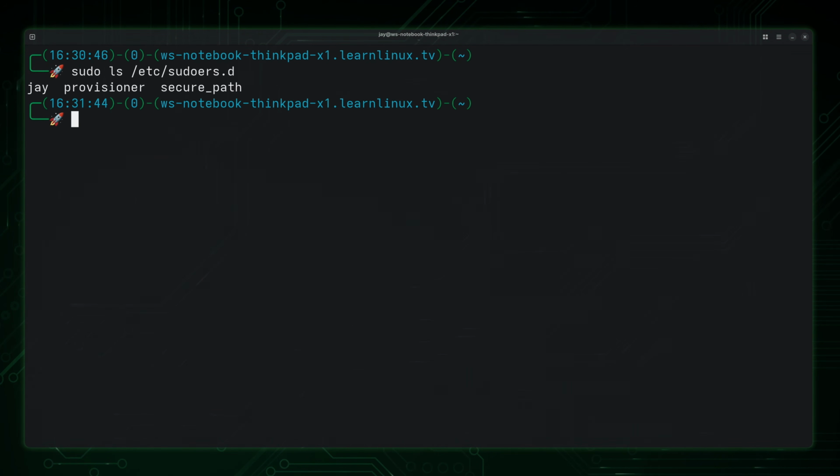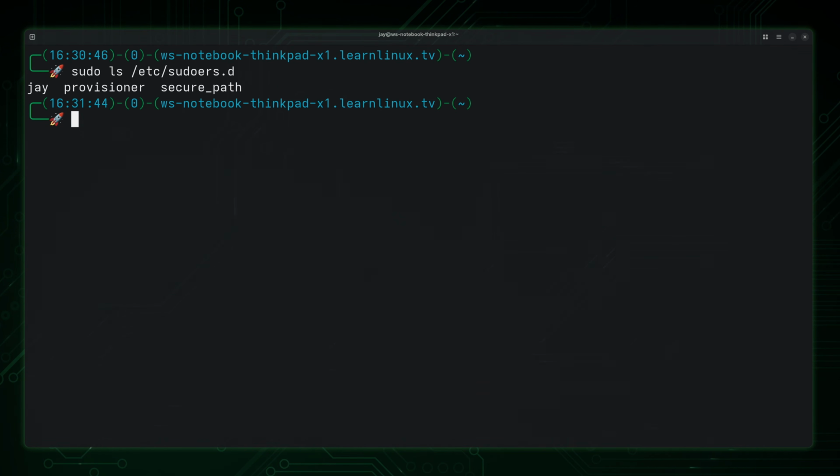And in this case, I do have some files within that directory. I have 3. In particular, I have a file for user J, and I also have a file for the provisioner user, which is just a user that I use with my configuration management system. But that's probably not something that you're going to see on your end. In fact, most likely for you, this directory is empty unless you've used it before.